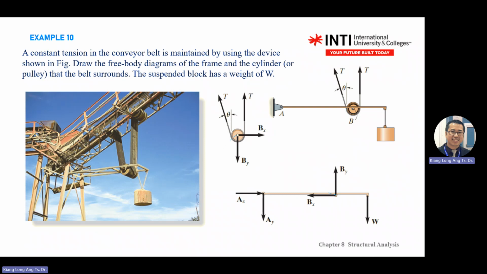Then the rest is the rod, you already know. So flip the direction of these two, BX, BY, flip and put in here. Then AX, AY, like normally what you do at W. Of course, AY, if you don't know, you can pull out, because you have W here to balance the BY and BX. Of course, this drum one needs to be careful a bit. Then draw a dotted arrow just to tell that this pin B actually connects the roller here and the body here.